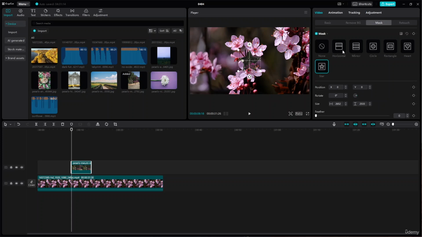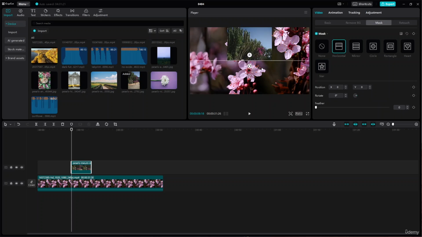Now let's start off with the first one. Let's say I want a horizontal one. Now, when you apply any of these masks, you will see that it shows up something like this on the end of each and every one. You'll be able to rotate it. You can see this is how it rotates. And you'll be able to fix the transparency and the feather. And you'll also be able to fix from which part you want it to be applied.